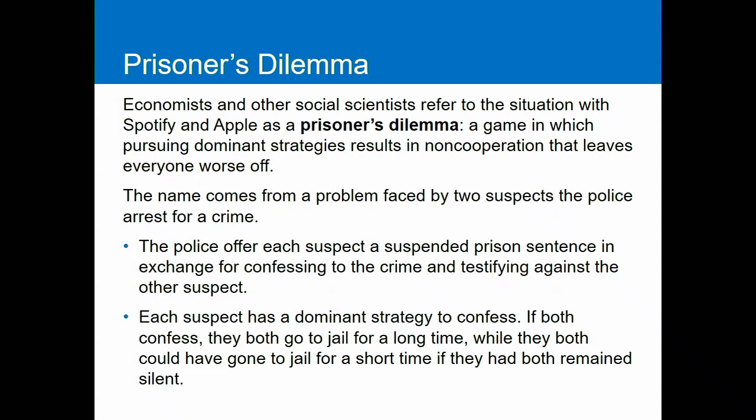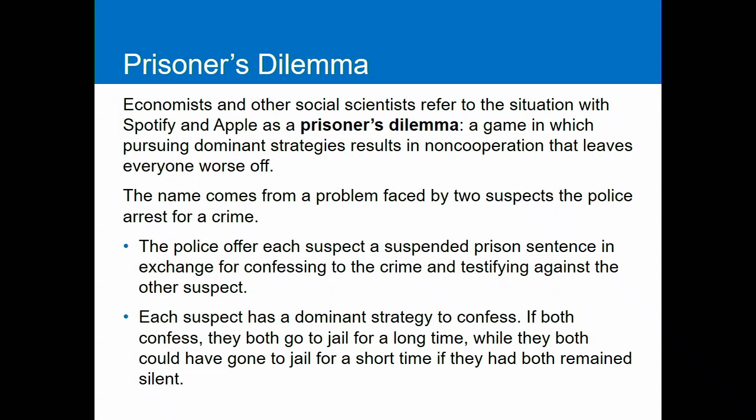The first idea of this, like a thought experiment, was two individuals both accused of a crime. They're partners together in this crime, and they're both guilty. They get hauled in by police and put in different interrogation rooms. The police say, okay, if you confess, we'll give you a lighter sentence and your partner in crime a greater sentence. If both of them keep their mouth shut, they'll have a small jail sentence.